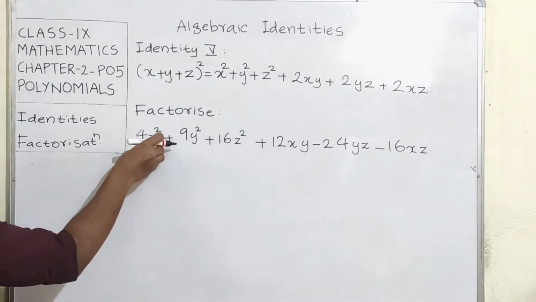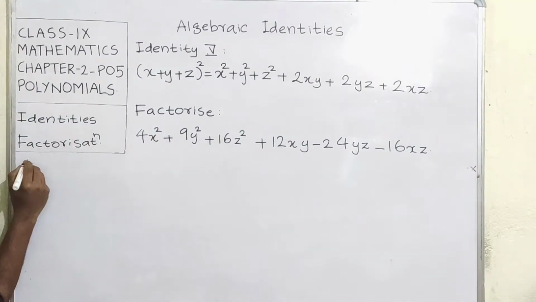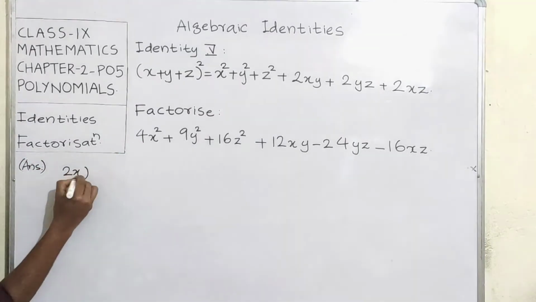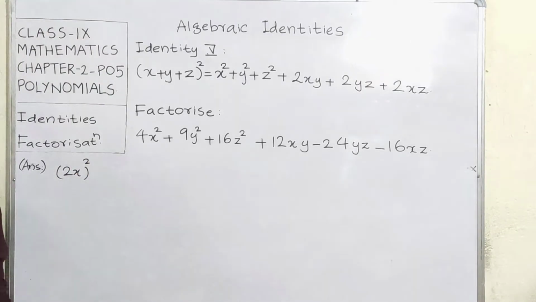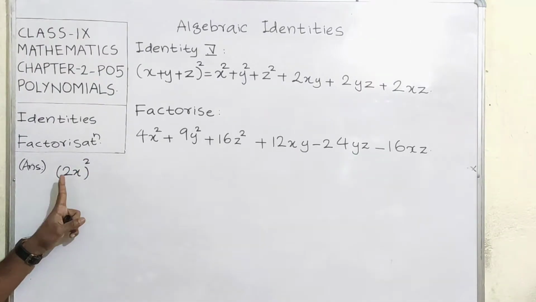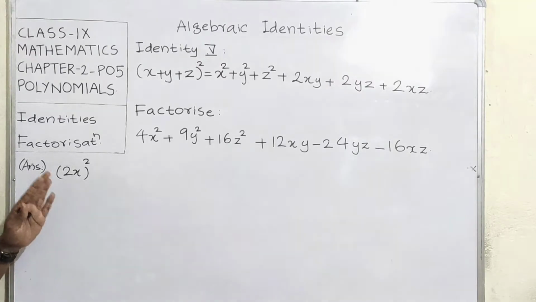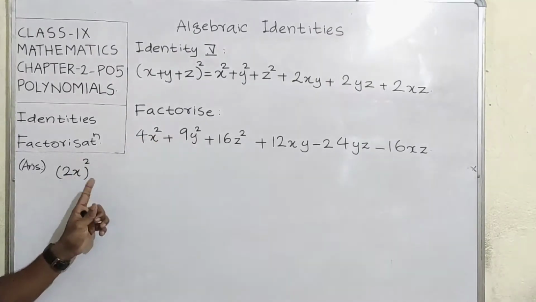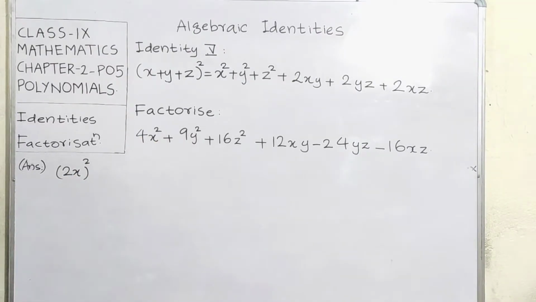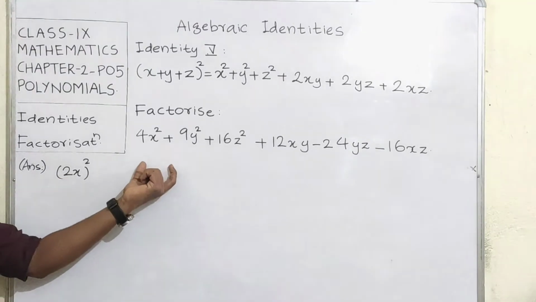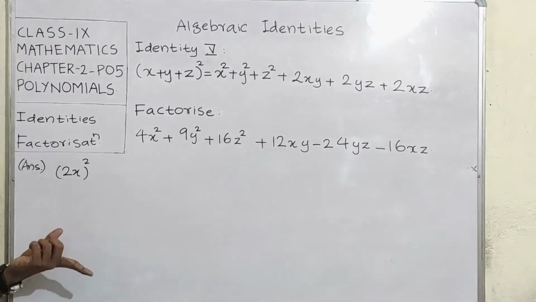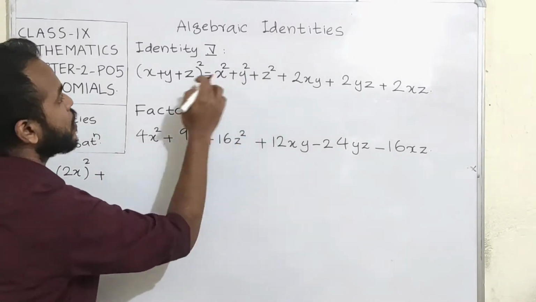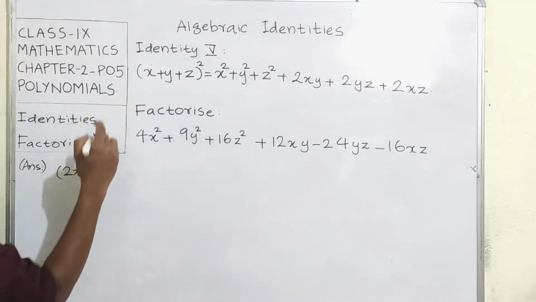So first of all, here I am going to write the answer. 4x square is nothing but 2x the whole square. I hope that's fine. But still we don't know whether it is minus 2x or plus 2x. Whatever it will be, we don't have a problem here, because any number squared, whether negative or non-negative, becomes positive when it gets squared. So let's write 2x itself, plus. So 2x is our first term.